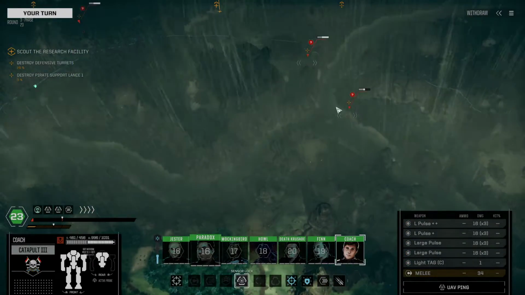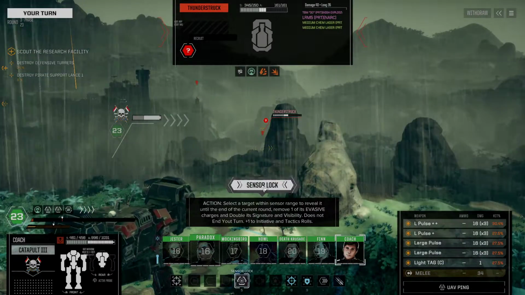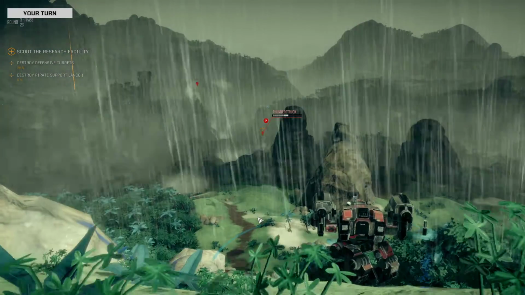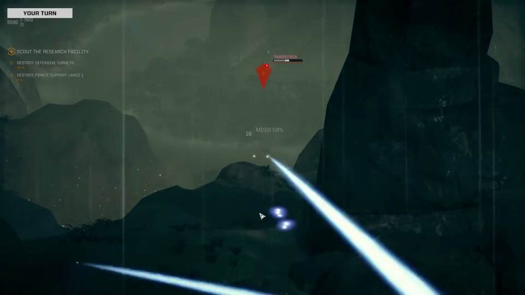I'm going to lay down a sensor lock on top of you because you may have moved recently, and if that's the case, I'd like to be able to kill you. Also, I do want to kill that sniper replacement, but we're probably going to have to suffer through a little bit of fire for the next little while.